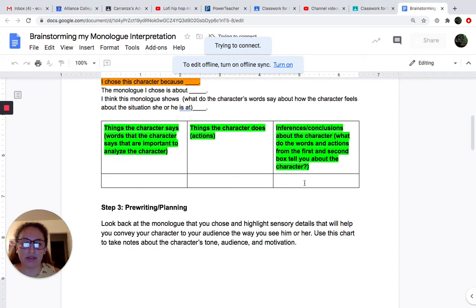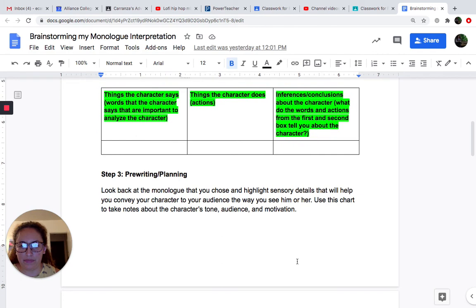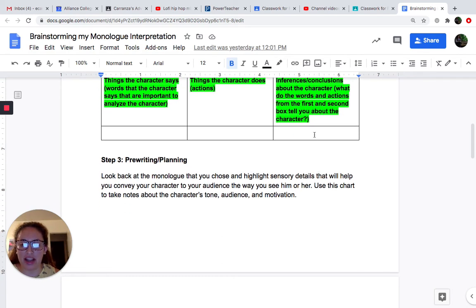So in this case, going back to Lady Capulet, the words that I had mentioned about the blood of Capulet being paid with the blood of Montague, I could say these words let me know that she believes in fairness, even if it has to do with murder. Or I could also say that Lady Capulet is a revengeful woman based on those words.